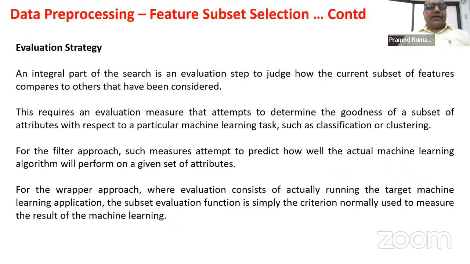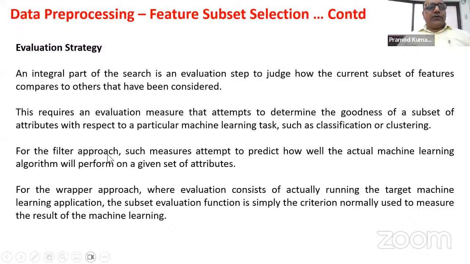So obviously it is an integral part of this process. This requires an evaluation measure that attempts to determine the goodness of a subset of attributes with respect to a particular machine learning task, such as classification or clustering. Whatever the task we are into, classification or clustering, as per that algorithm, what is the quality of this particular subset?